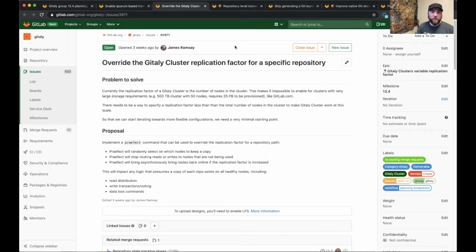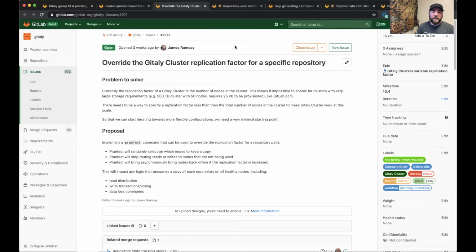The second thing that we're working on is being able to override the replication factor for specific repositories within Gitaly cluster. Currently, the replication factor has to match the number of nodes within the cluster. However, for very large repositories that have large storage requirements, enabling Gitaly cluster with this replication factor can significantly increase the amount of storage that's needed for that cluster.